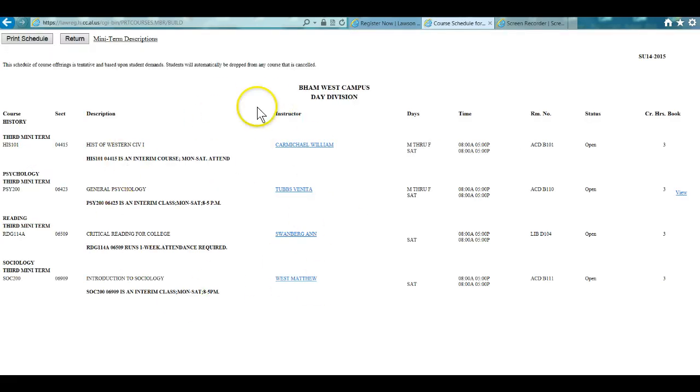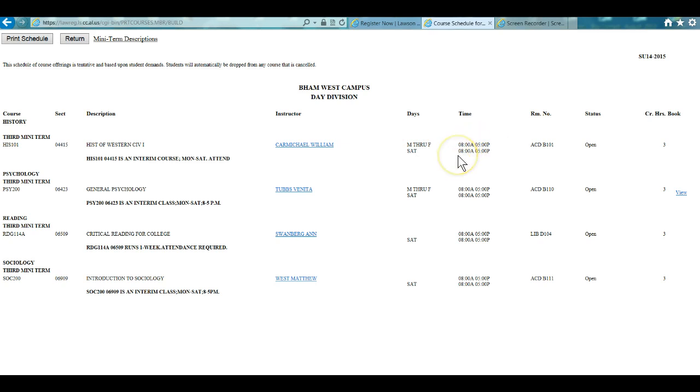You notice we don't offer many courses in this way, but we do offer a few. So we offer history, psychology, reading 114, and sociology. So if you need any of these courses, consider the interim term. So let's take a look at one of the classes. All of them are set up the same way, even though they're not all displaying the dates, but the classes run for 6 days, Monday through Saturday. All of them do, and they run from 8 o'clock in the morning till 5.